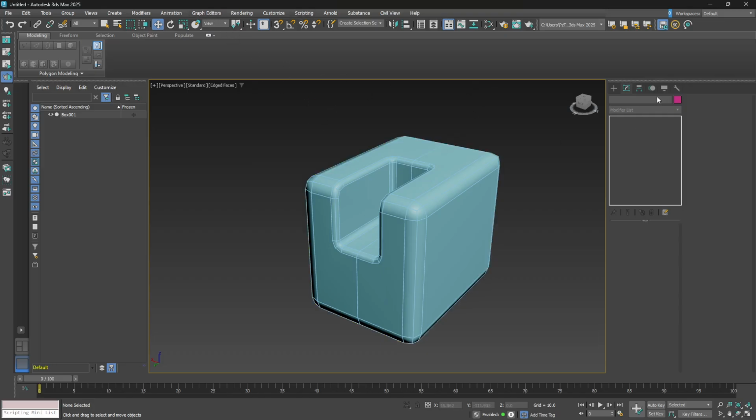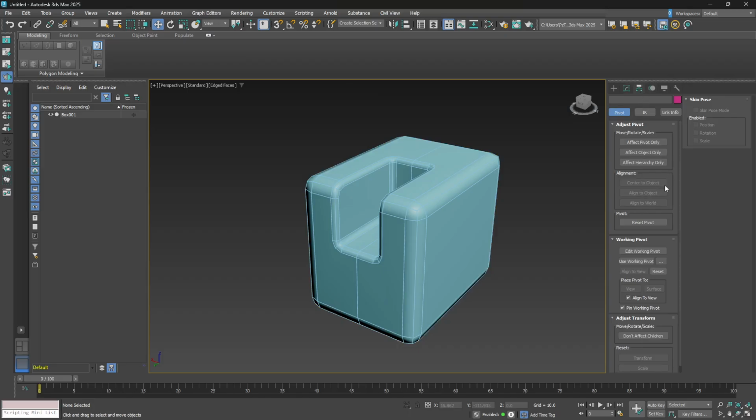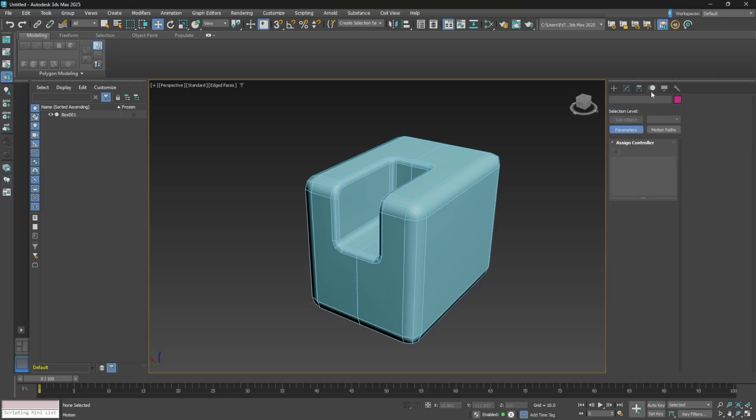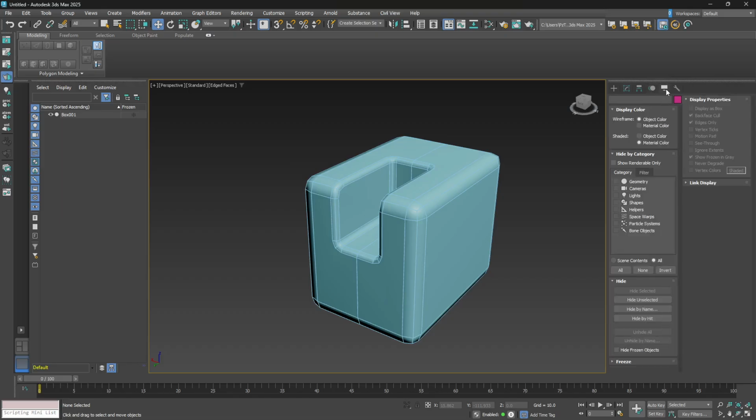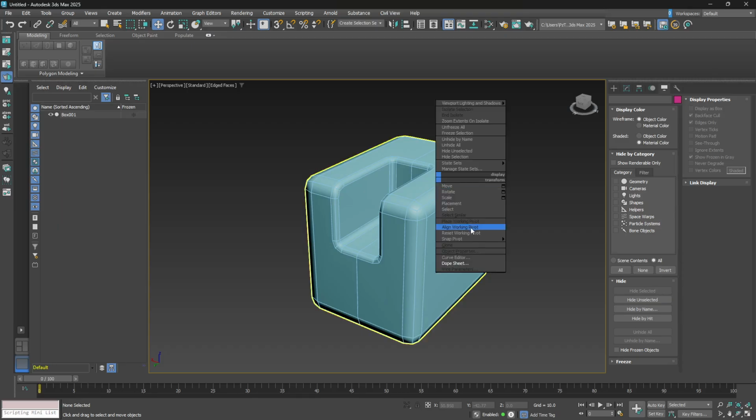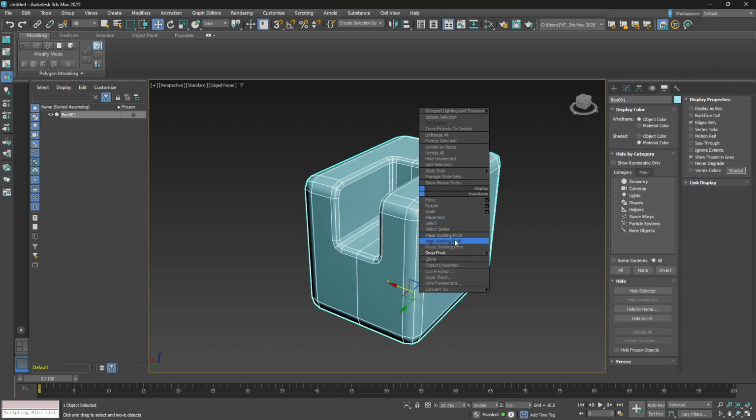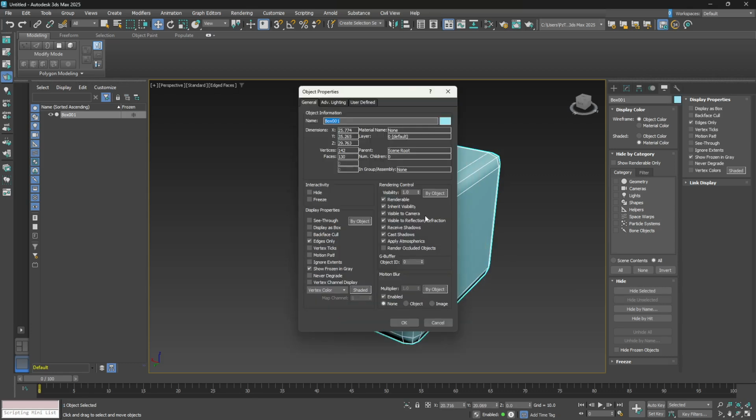And yeah, that's pretty much it for the most part. There are other panels that we haven't really gone through, but this is for affecting your pivot points, and IKs and some other oddities in there. Setting up motion controllers and things like that, right? Then this is your display options again for the most part. It's the same as right clicking your object and doing object properties. It's a lot of the same kind of stuff. Some of it's different, some of it's the same. You can see backface culling is right here and all that.